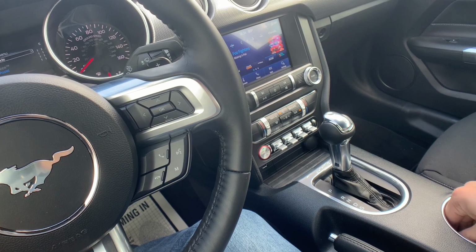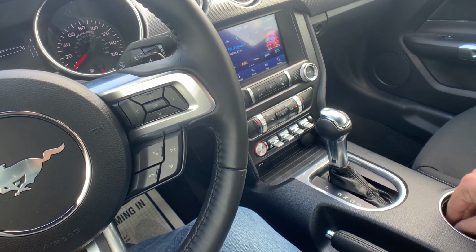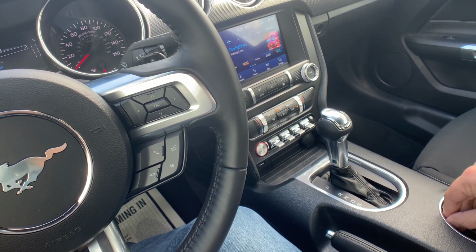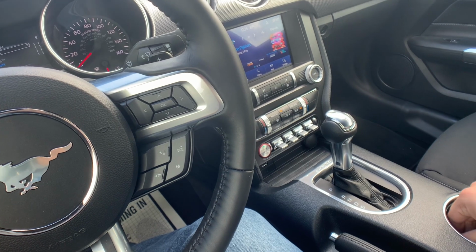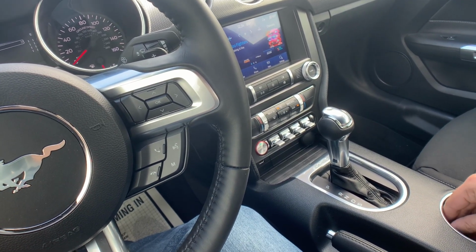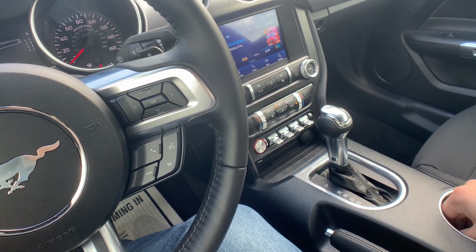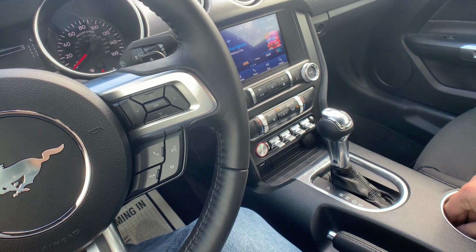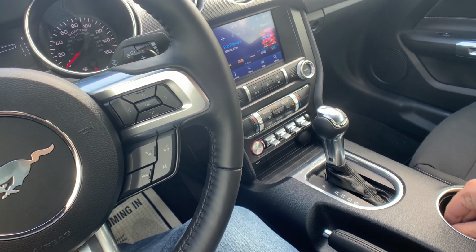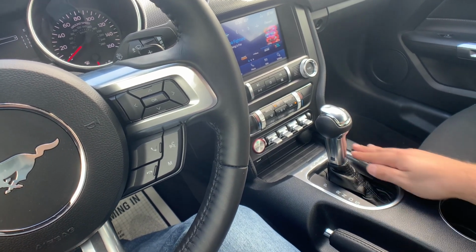In the next couple of weeks, months, we're going to start off with the basics and see how much power we can put down. Cold air intake, exhaust, tires, probably going to change the tires out, wheels. We'll do some basic stuff and see if we get any increase in horsepower. I do want to take it to the track to get some base numbers. Apparently this car can run 11.6 in the quarter mile, not too sure. But I want to test that theory out as well and just kind of build it.